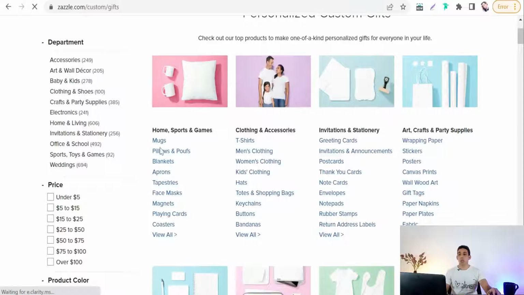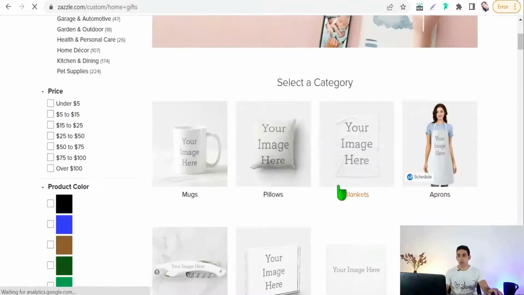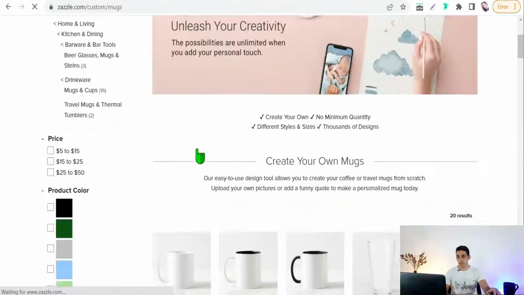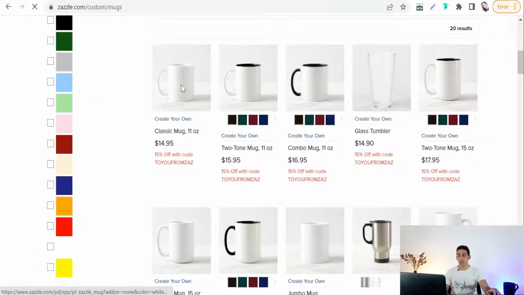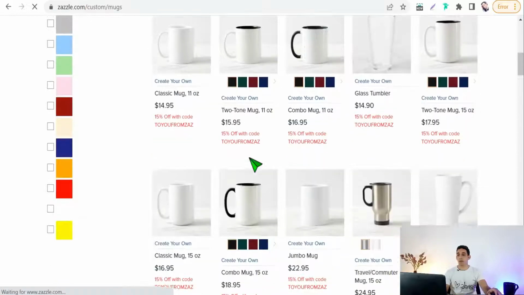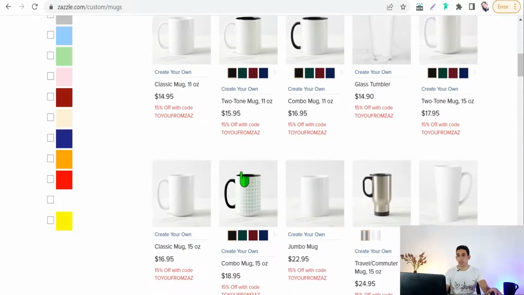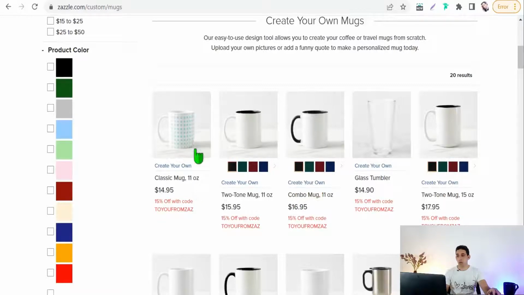And there we can go to this category, mugs. There you will find a good variety of mugs for making your awesome products. You can begin with this one, the classic mug.